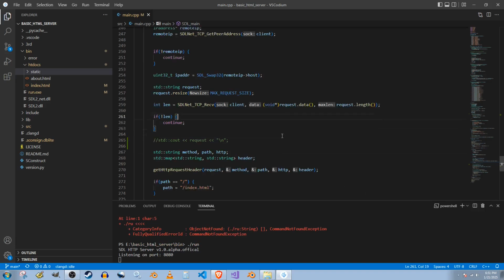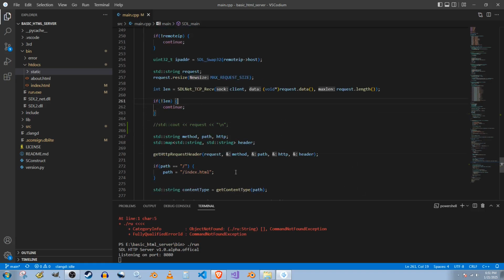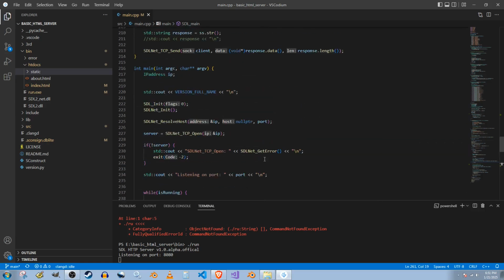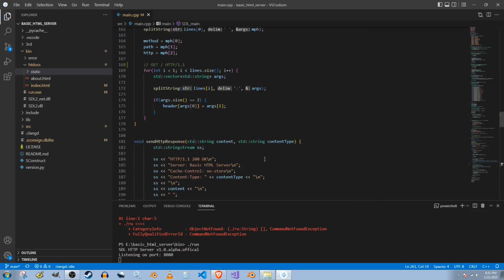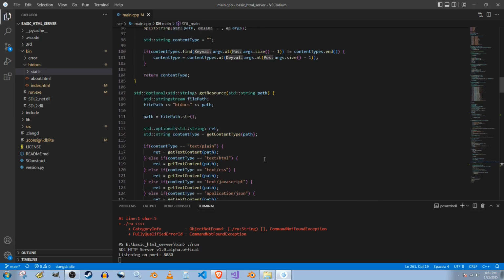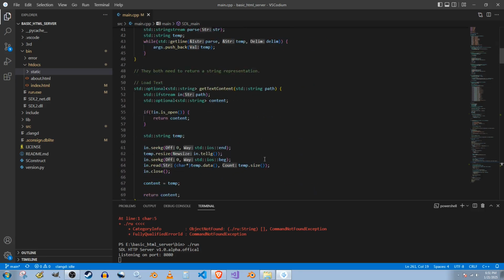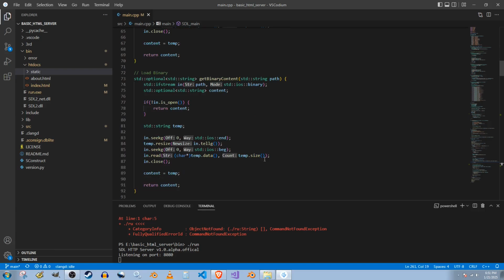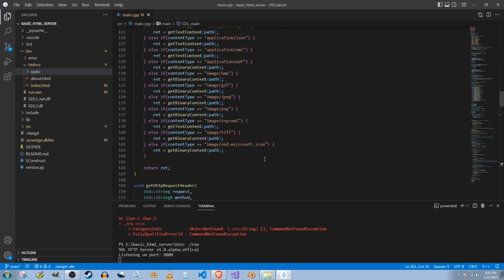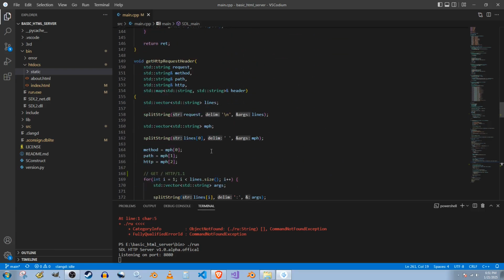After that, I basically go through and parse the request header with get HTTP request header. You'll go through the header.